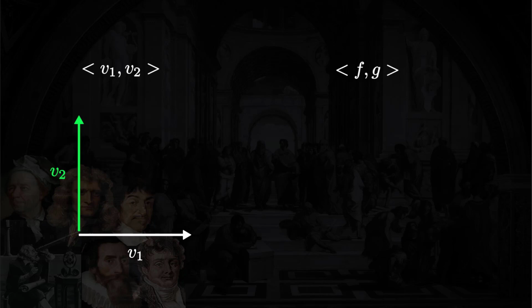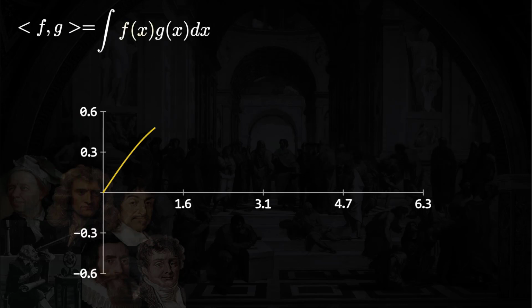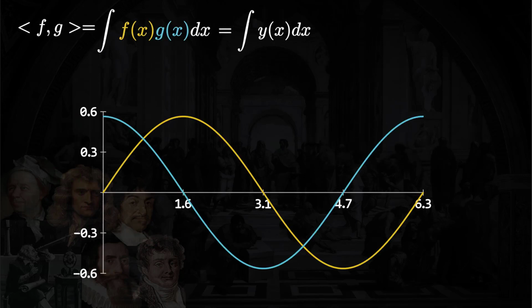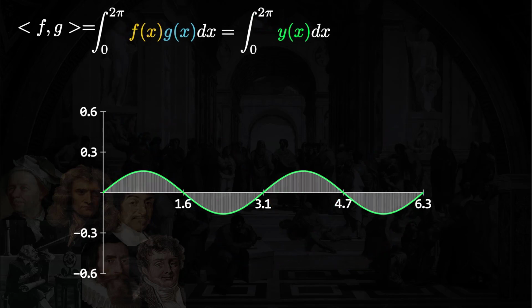We just saw how to take the dot product of the two vectors, which is finding the relationship between them. How about two different functions? This is how it is done. Function f times function g, then integrated. Here we are taking the inner product of the two functions, essentially finding the relationship between the two. Let's see an example. Here is a sine function and here is a cosine function. These two functions are multiplied and integrated, then the area is found. It is 0% related, which means sine and cosine are orthogonal to each other.